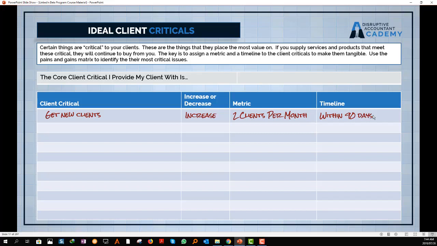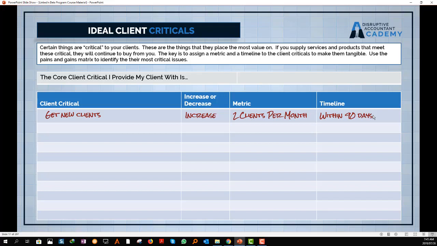So they can then do a projection. In that simple scenario, they might say, okay, 2 clients a month, that's 10 grand. In a year, that would be 120. But okay, hang on, it's going to take me 90 days, so let's take that off. So it's going to be 9 times. So, okay, 90 grand. That's what this program will be worth in a year.